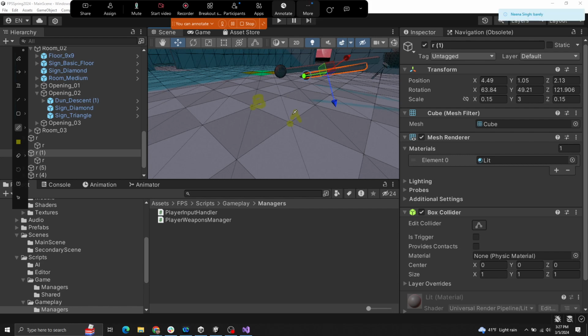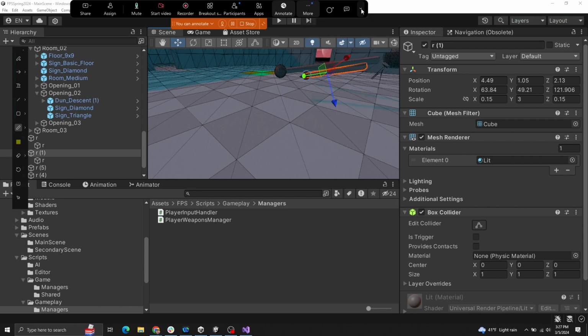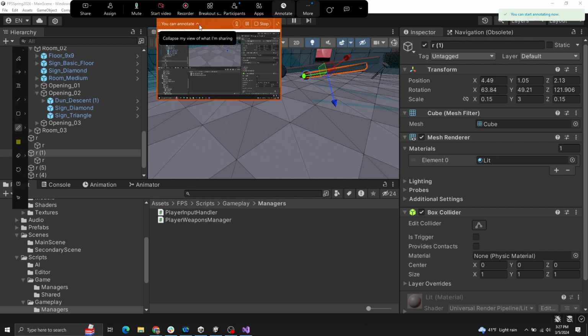Barely. Yeah. B and A. Hold on. Let me just see if there's settings or something. Nah. It's kind of weird if they give you annotation tools, but they're really light.